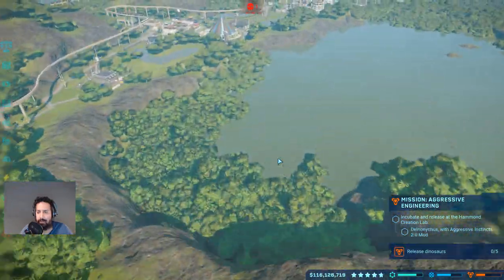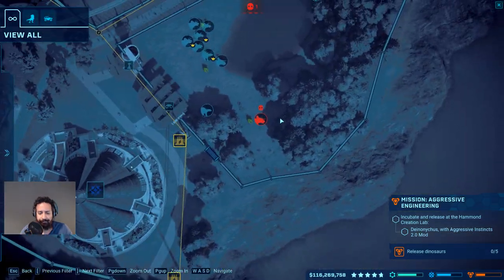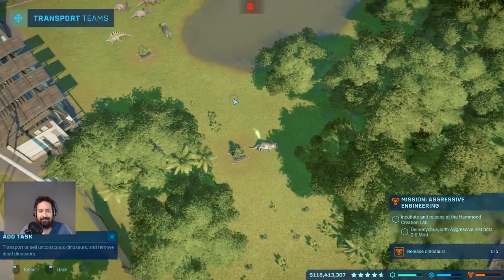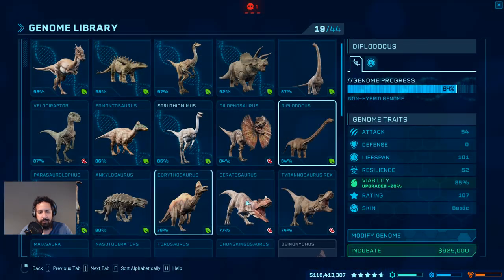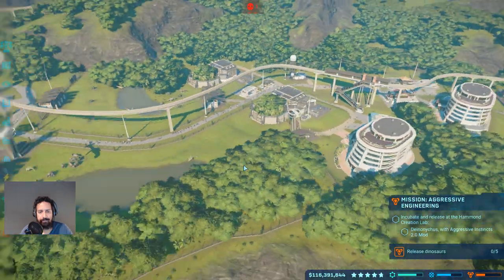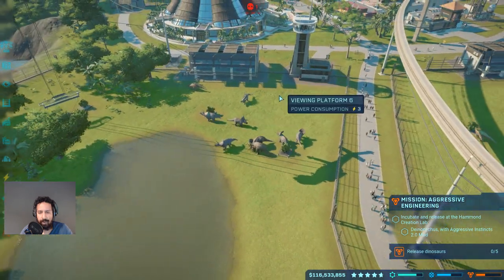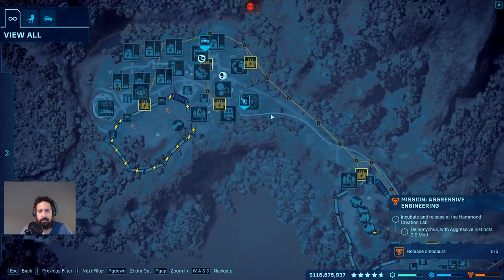Okay, excellent. Now, we got to go and release five new dinosaurs. We got a dead dinosaur over here somewhere. What's this? This is a Nosotosaurus. The social is pretty low for this guy. Asset to be collected. And let's make another one. Where is he? Down here. Yep. Incubate that guy. Chunkosaurus is doing okay. You got another dead dinosaur? Where? Not down there. Up here?